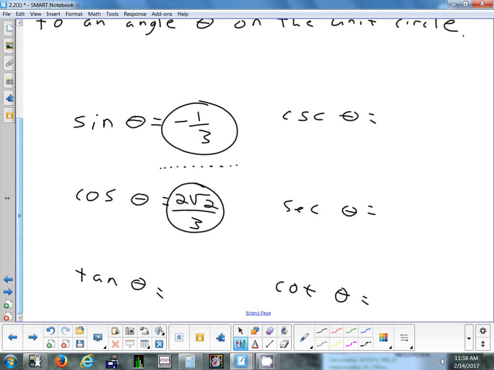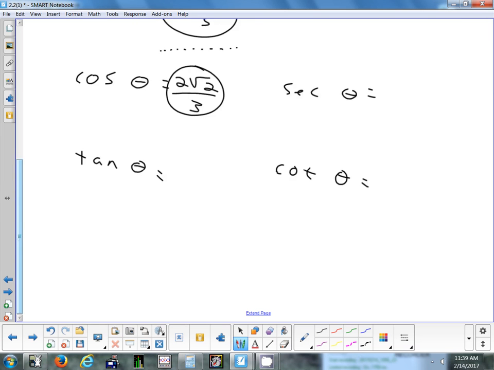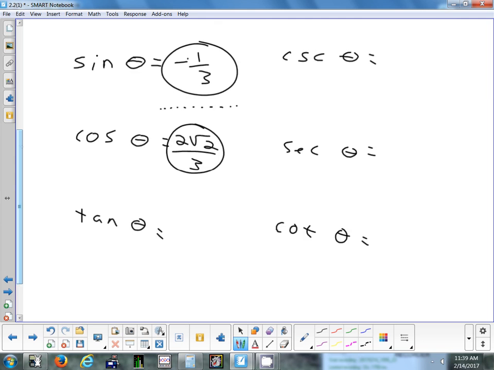Negative 2 square roots of 2. Oh, I don't know. So we might have to fix it, but what's at least going to happen first when you divide those two things? Do you know? The 3's are going to cancel, okay? Because you have the same denominator when you divide fractions, the 3's cancel. So you have negative 1 divided by 2 square root 2.